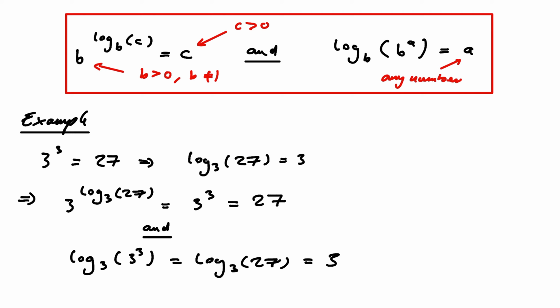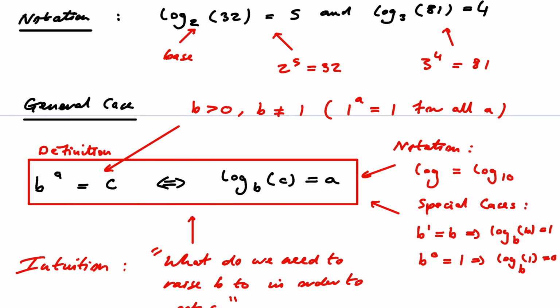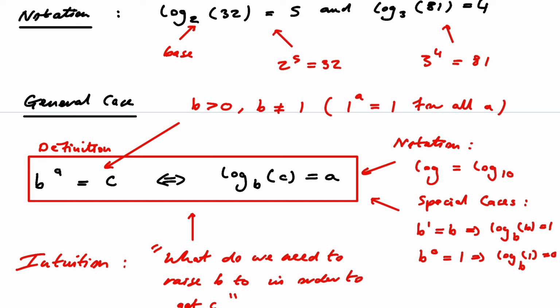So to recap, logarithms are essentially the inverse of an exponentiation. So this is the crucial defining property of logarithms. They're difficult to calculate. In general, you can't really do it by hand, and their existence is a little bit delicate. It all depends on your b and your c. We always assume b is strictly greater than 0 and b is not equal to 1. That's part of the assumptions the whole time, but you can't take log of a negative number because b to any power if b is positive is always positive.